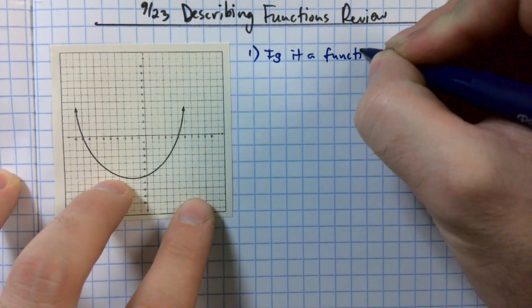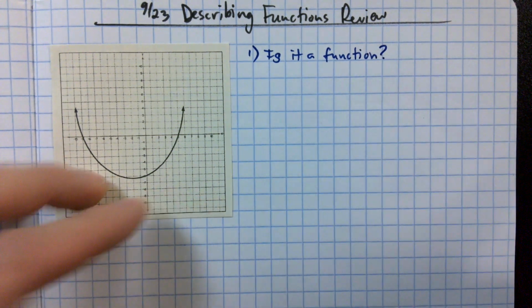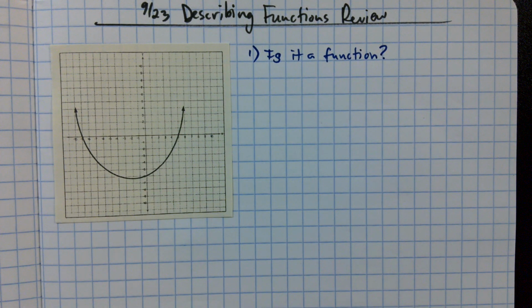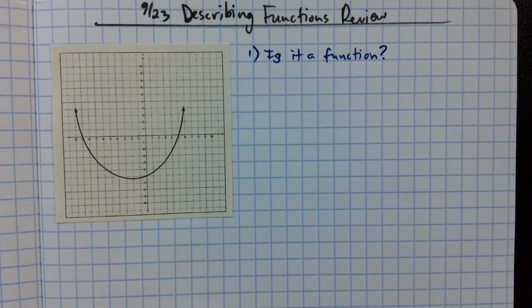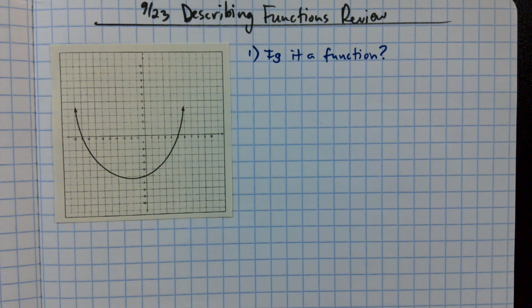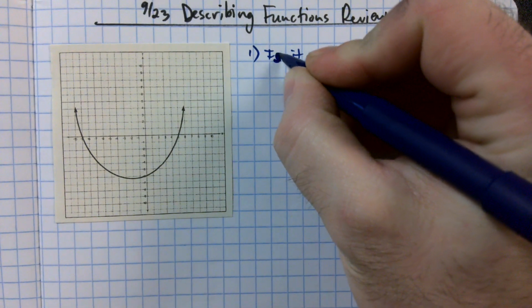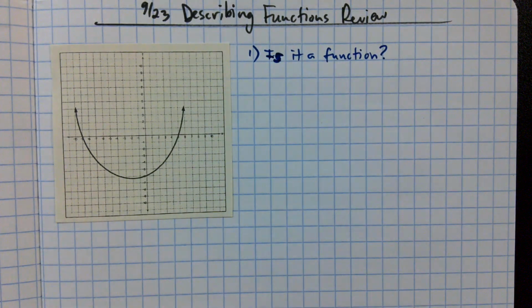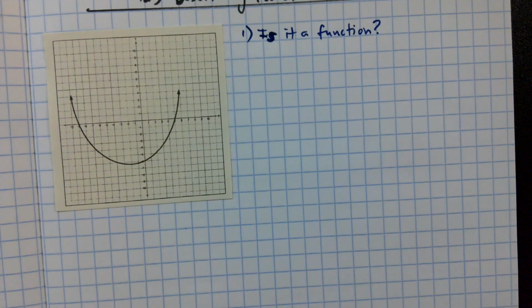If I have a graph like this, how can I tell if it's a function or not? Anyone remember what it's called? Tyler? The vertical line test. Linear, we'll get to that in just a second. I'm glad you brought that up. So, function could be either linear or nonlinear, right? So let's figure out, is it a function first, and then we'll ask if it's linear or not.